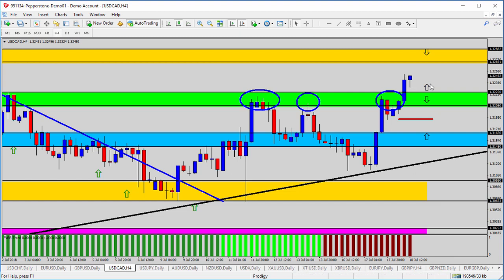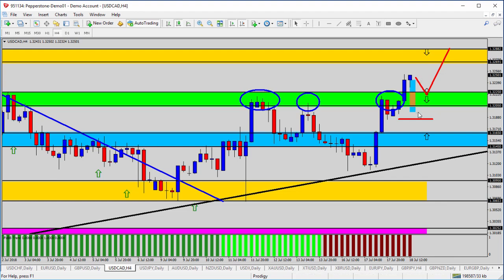So again, the idea is that if we're going to buy it because of the momentum and the breakout scenario, and our risk is that it gets back under the green zone, more likely what we want is for it to dip back down to the green zone, 1.3225, which is about 20-25 pips lower than current market. It gives us 25 pips better risk, and then we look for it to continue its rally towards the yellow zone. All of that would likely change if something suddenly happens.